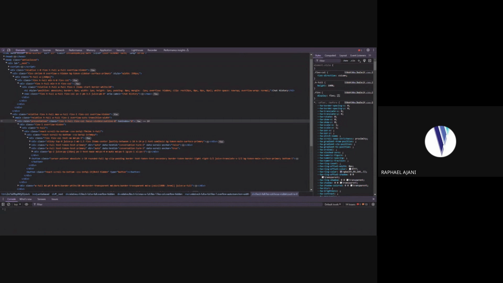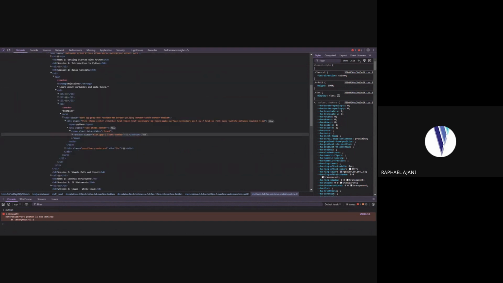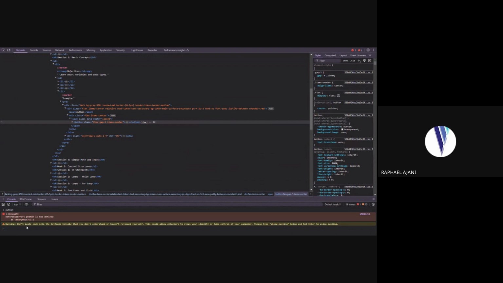this console, if you have Python installed on your phone, on your laptop, and you press, what was it that, I think I have Python here. If I press this, let me type name.